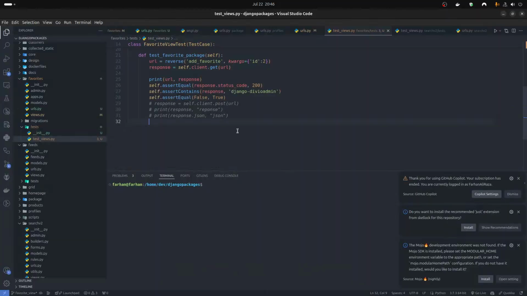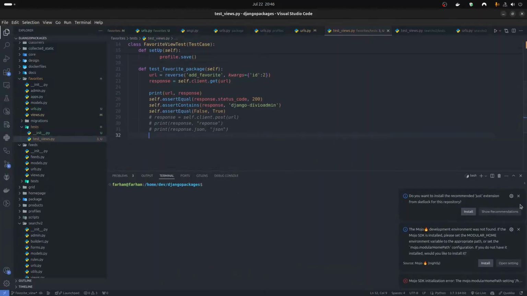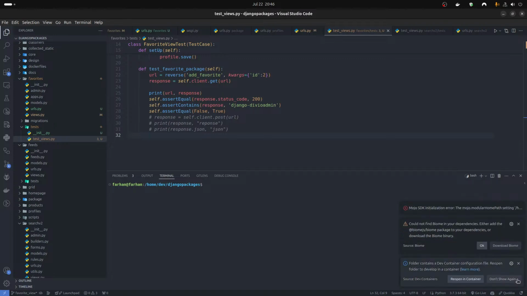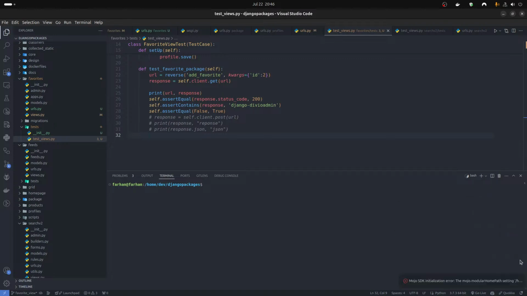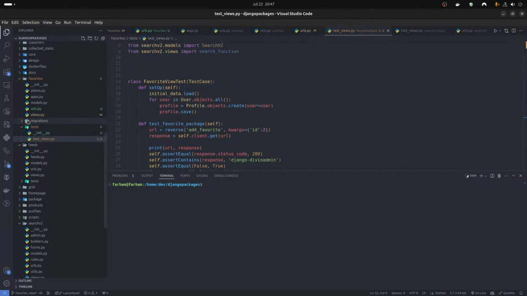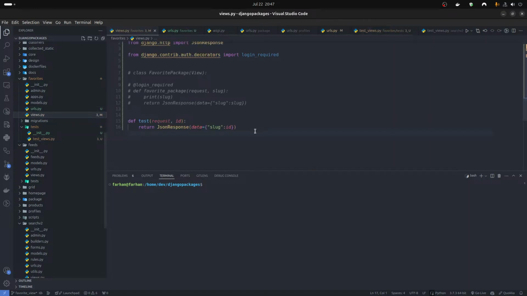So the amount of work that I have done is, let me just close this. What I have done is I have created a simple view. Yesterday I tried to implement it using a slug.